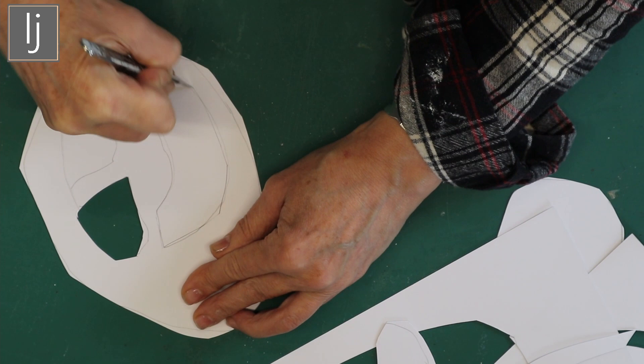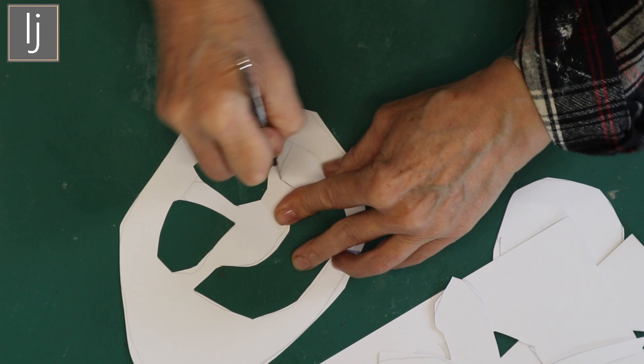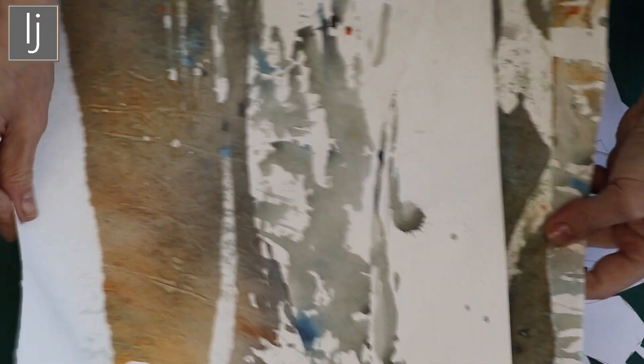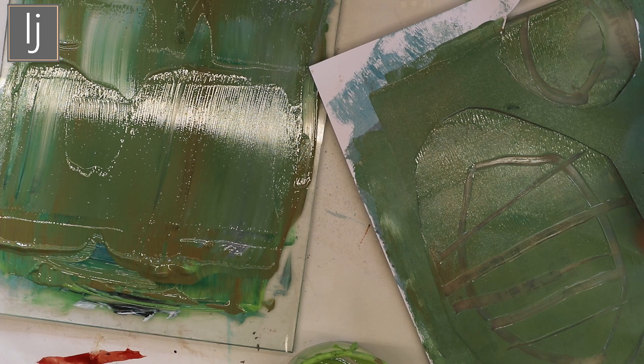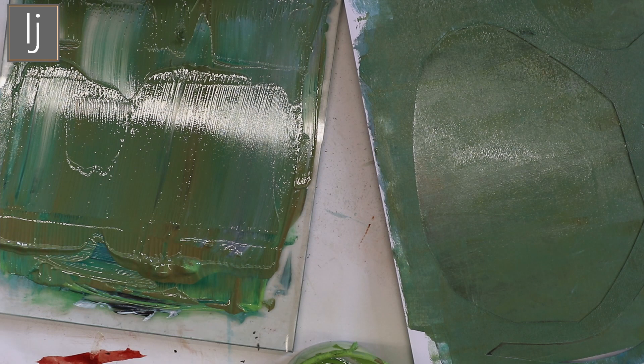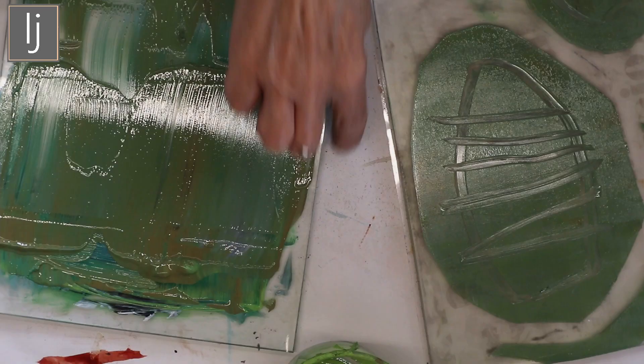I've got loads of nice bits to use on my gel plate. I have these lovely pieces of paper that I'd made before with gorgeous mark making on there, and I'm just sketching with this to see how I can develop it. I really like the way the paints mixed into each other with lovely intricacies of its own accord. What I'm after is a template that you can ink up, add designs to with drawing, take the template off, reuse it, and then print from it. Let's see what happens.